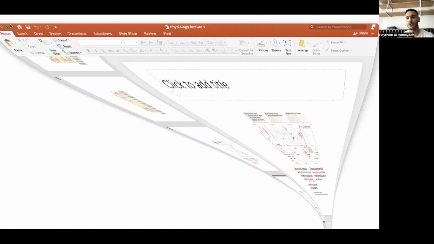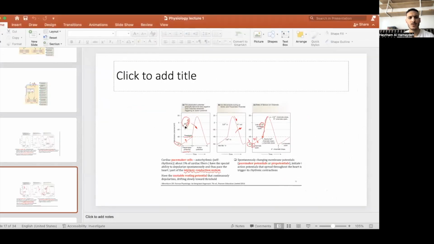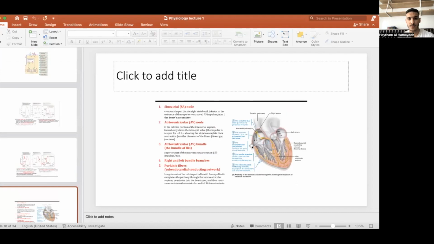Yes, so to return the potential. Now I remembered. Where do you go? To return the potential, what we're doing is we're at a very low point in hyperpolarization. So to return the potential to the threshold, we open IF channels to allow Na plus again, right? So to reach the threshold, and then Ca2 plus takes over.